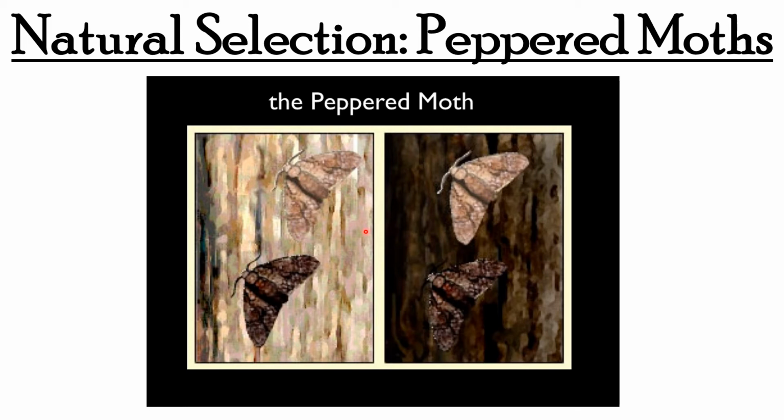Another example here is the peppered moth. This is related to environmental changes in England in Victorian times. Before the factories were constructed, this light-coloured peppered moth benefited because birds couldn't see it because it was camouflaged against the trees, whereas the darker one, the birds were able to see it. Then, because of pollution, it switched. So suddenly, if you had darker colouring, that was an advantage. So these ones increased in number because it gave them an advantage.